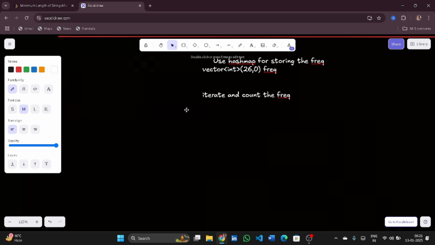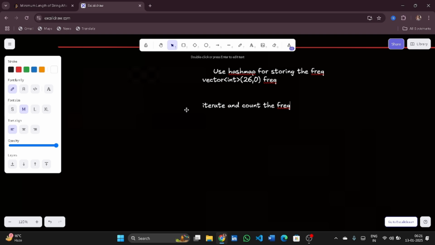So this will be the algorithm: iterate and count the frequency. Now iterate the frequency, and if any character has a frequency more than 2, that means it has 3 or more.